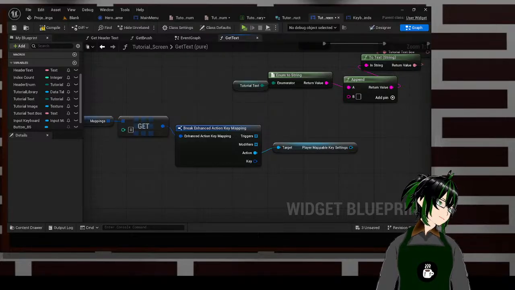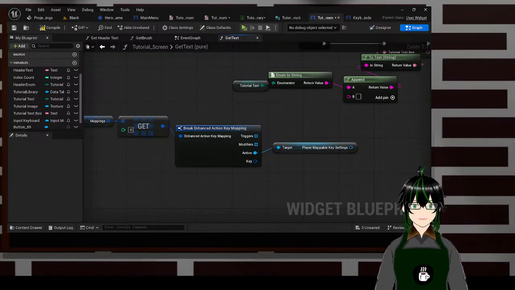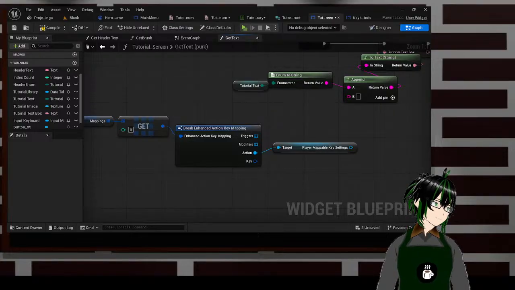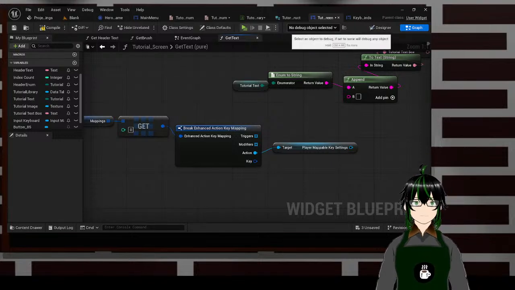Unreal Engine, call, player keybind, settings. Why is this so hard?